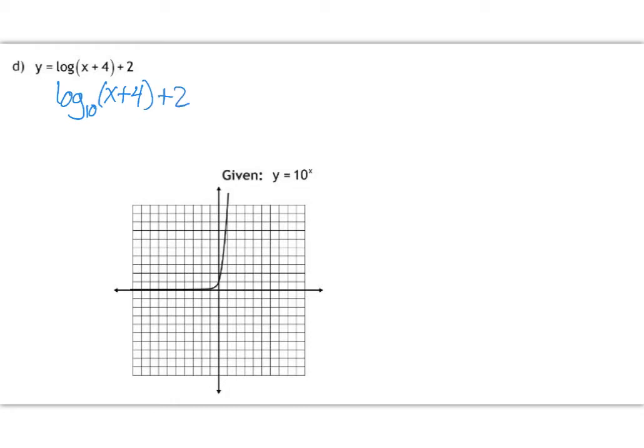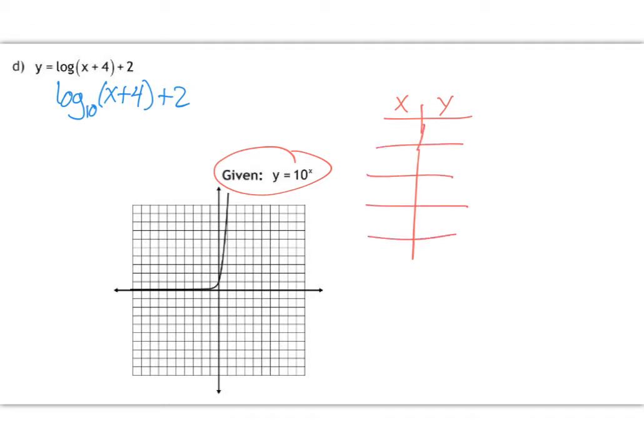Okay. I'm going to start off the same way. I'm going to make my xy table for y equals 10 to the x. This one's going to be really difficult to see because these numbers get so big so quickly. In fact, if we were to do -2, -1, 0, 1, 2, we'd end up with 1 over 100, 1 over 10, 1, 10, and 100. Most of those points don't make any sense in terms of trying to show on this graph, so we're kind of stuck with these three.